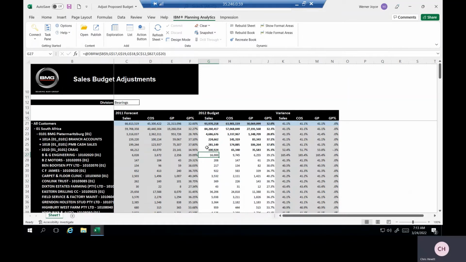Whoever hits the enter key first, so if someone else has got the exact same thing, and I type in 16,000 and 10 seconds later they punch in 20,000, the latest number is going to reflect. Practically speaking, the way we've always seen it working is that security is used to determine who can capture what.